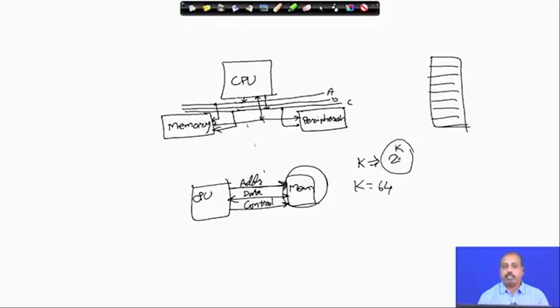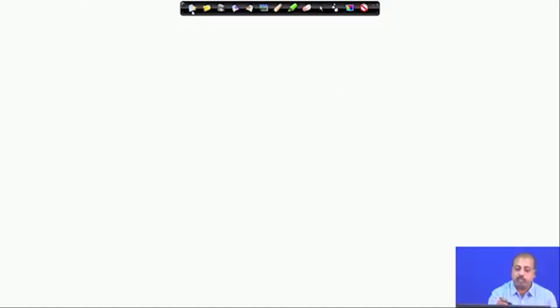So, if you are thinking about a low end system which may not have that much memory, but the processor has so many address bits, then how can I do this interfacing, like how can I connect a memory that has a smaller number of locations to a processor that has more address lines. This is done by the set of topics which is known as the memory interfacing problem.